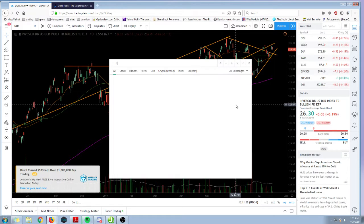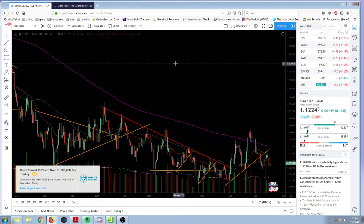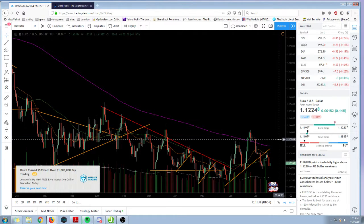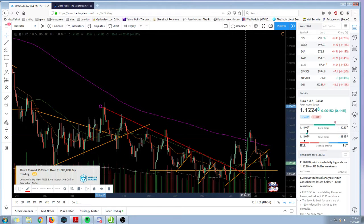If we take a look at the euro, U.S. dollar, which again is going to be inverse of the UUP index because this is priced in euros, we'll see that again we're having a little bit of a mixed message here, where we have a pretty critical level of support that we're holding above, but we're losing some of this short-term momentum to the upside. So we have some bearish and bullish developments at the same time. We also had a bullish development as we broke through this strong trend to the downside. We were able to retest it and hold and start to climb higher.